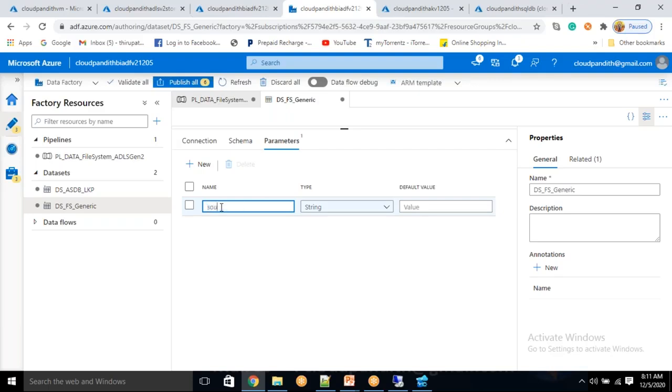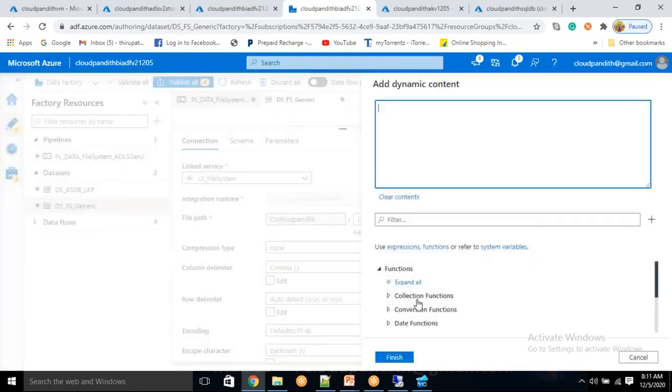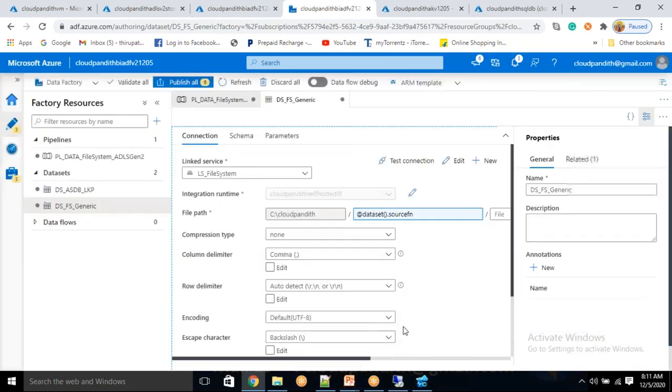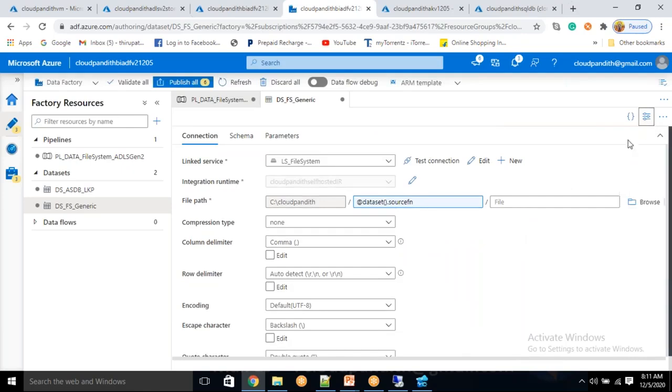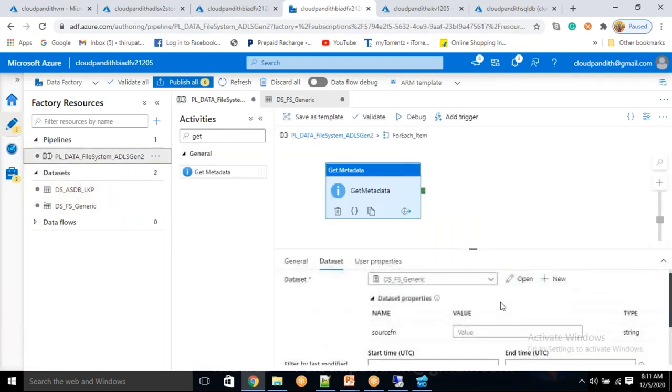Source folder name, source fn. Come here. Let's select that folder name. I just wanted to pass that.